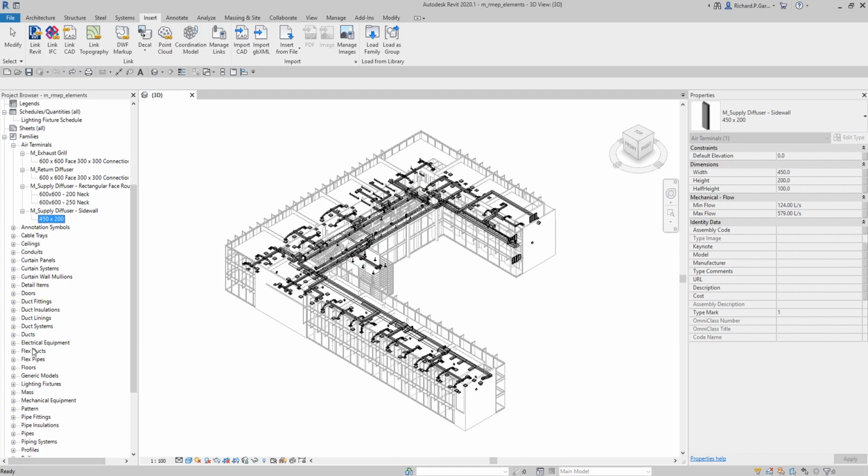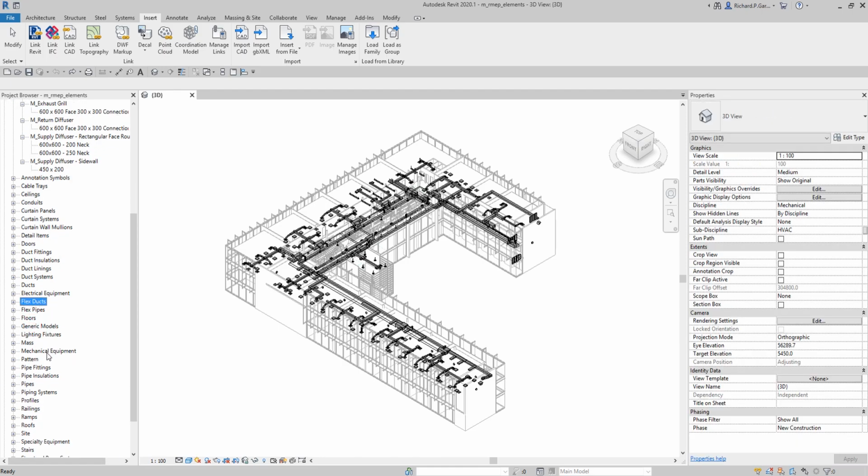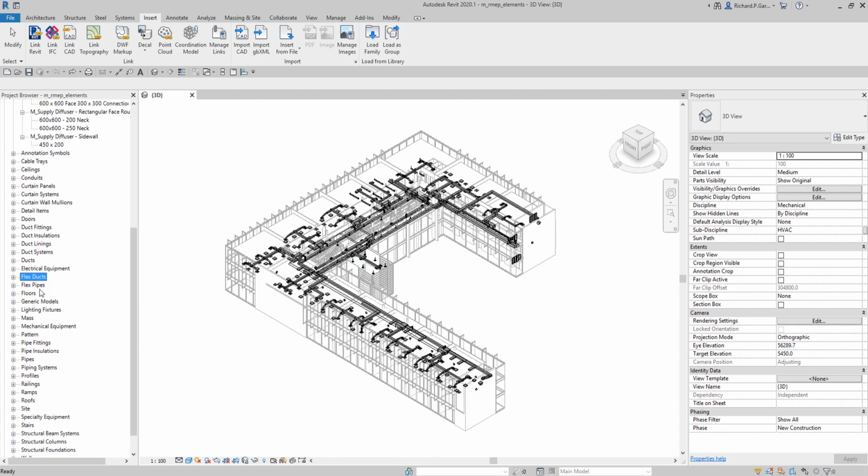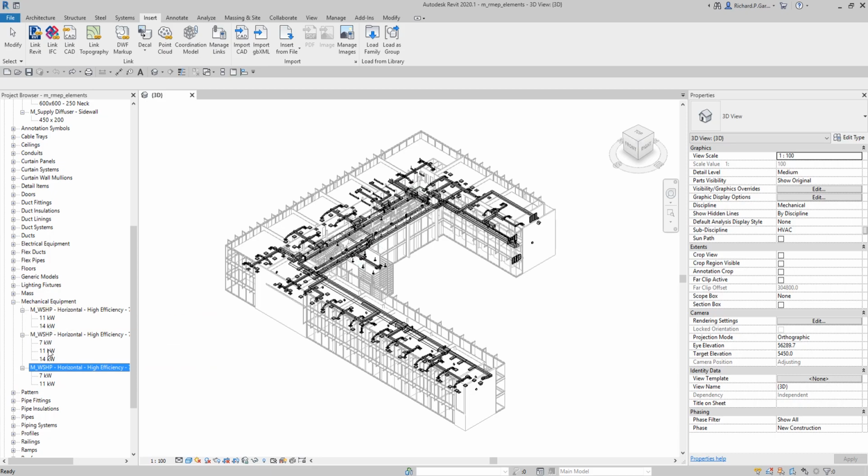For example, I also have here mechanical equipment. I can expand the mechanical equipment, and I have different types of mechanical equipment here. Again, these are already loaded inside your project and ready for you to use.